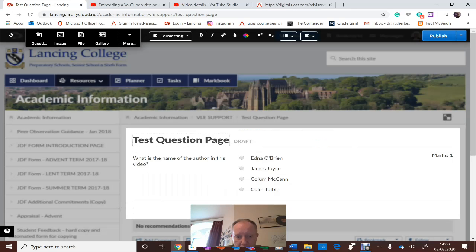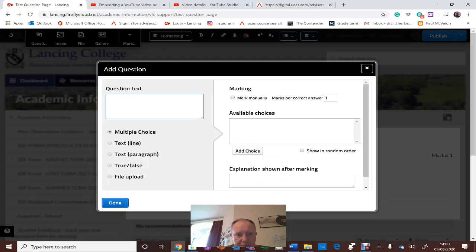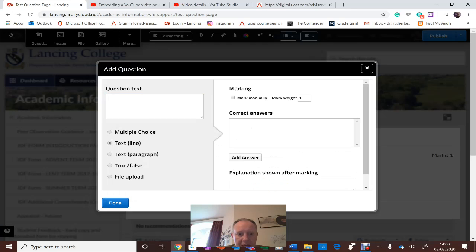I'm going to click below here, and then I'm going to add another type of question. The question I'm going to make here is, again, simply asking for the insertion of a quick bit of text. So, what colour is McCann's scarf? A vital literary question. What colour is McCann's scarf? And then I can add an answer to that. And the answer, if you'd watched the video, was in fact blue.